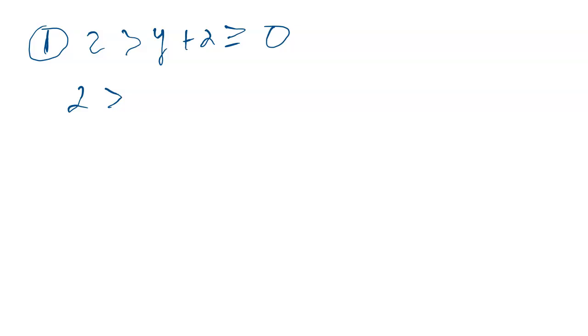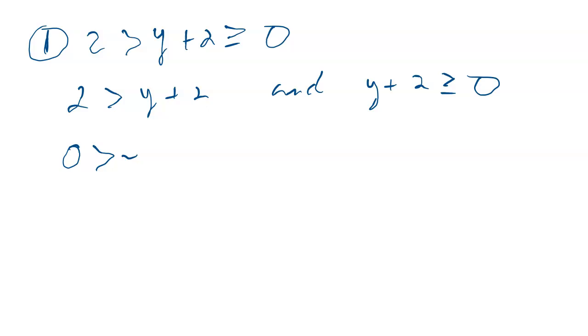All right, number one, we got 2 is greater than y plus 2, which is also greater than 0. Sounds weird, but I'm going to go with it. So I get 2 is greater than y plus 2, and y plus 2 is greater than 0. I could solve that without breaking it up into two inequalities. It's not too bad, but I feel like there's a good basic way of doing it. So when I subtract 2, this will be 0. When I subtract 2, this will be negative 2.